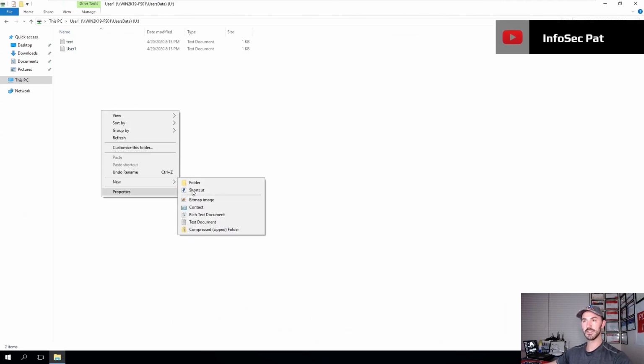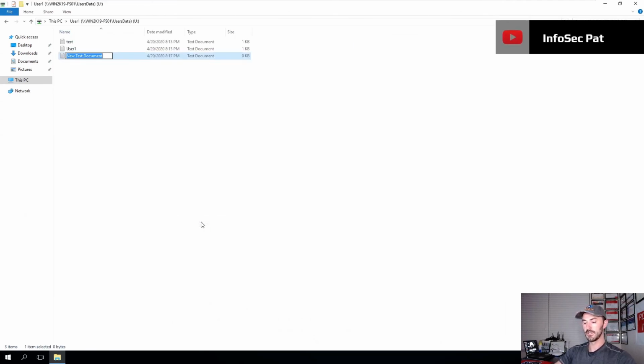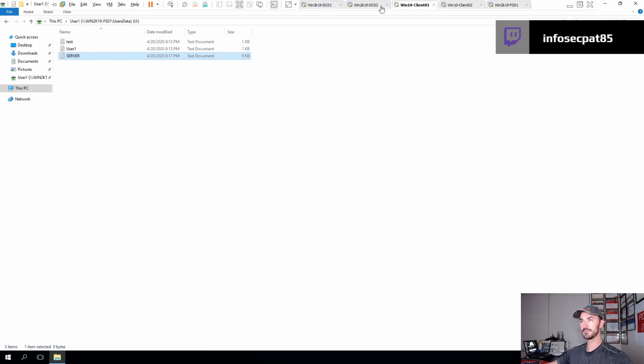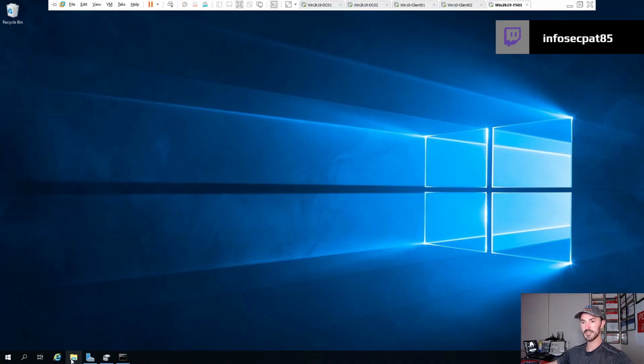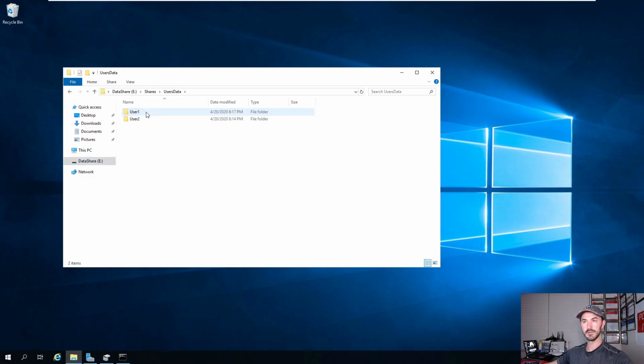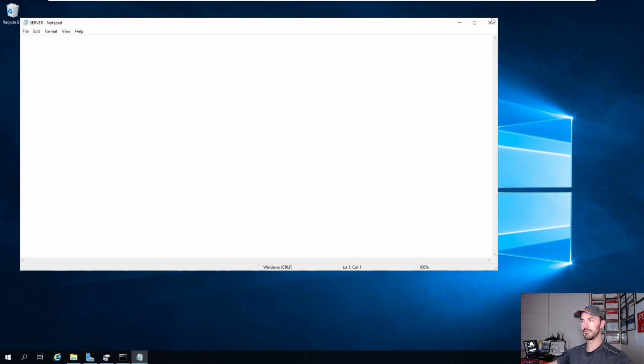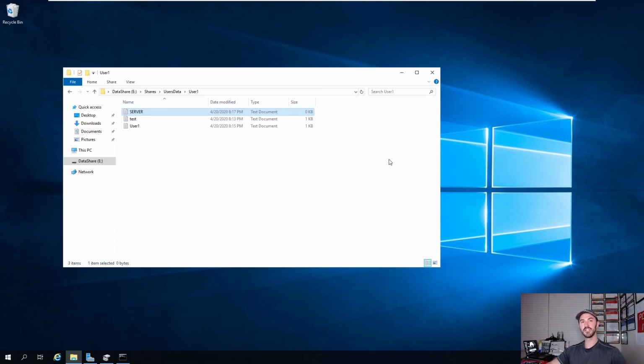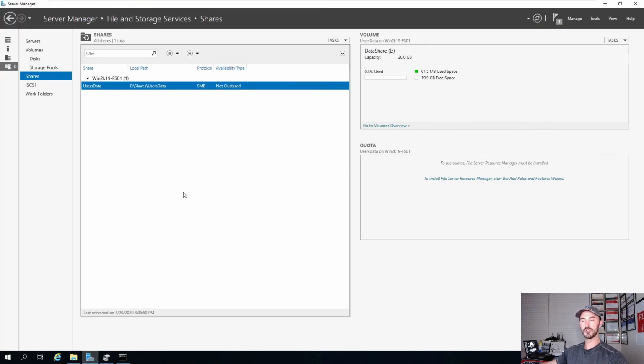So now last thing, server. Let's go back onto the file server, see if that was E drive, server, there we go. So that pretty much concludes the video of setting up file servers. It's a very simple process, and obviously you can add more shares, you can add more files. So the way you do that, we'll do one more share together.